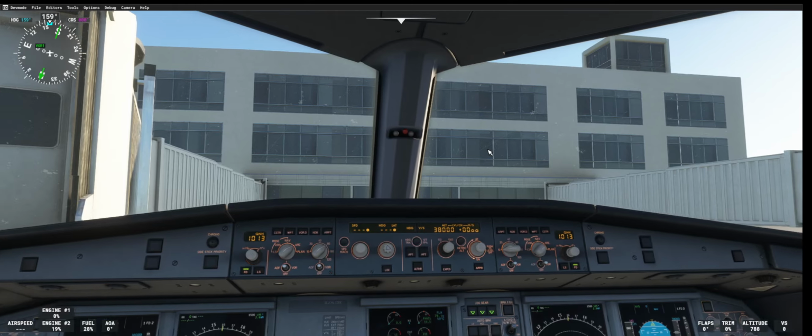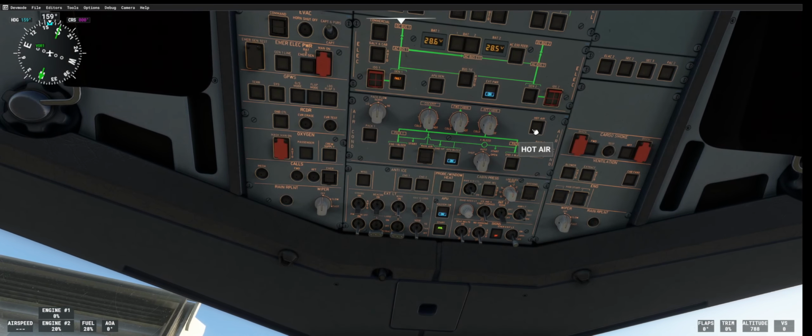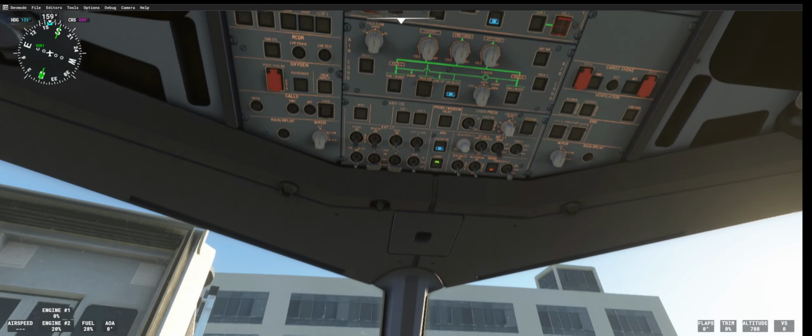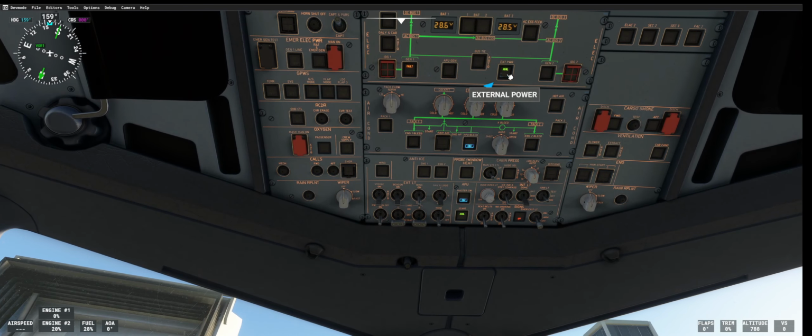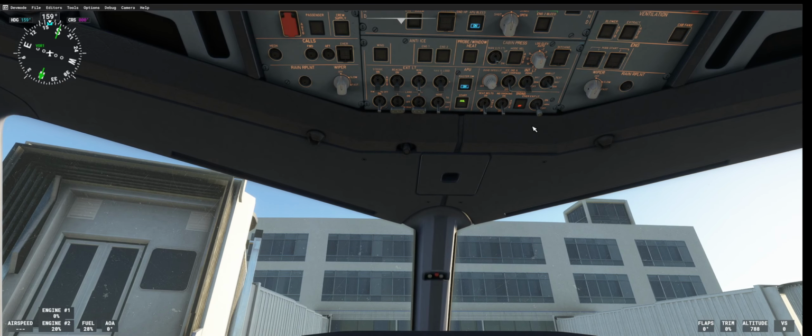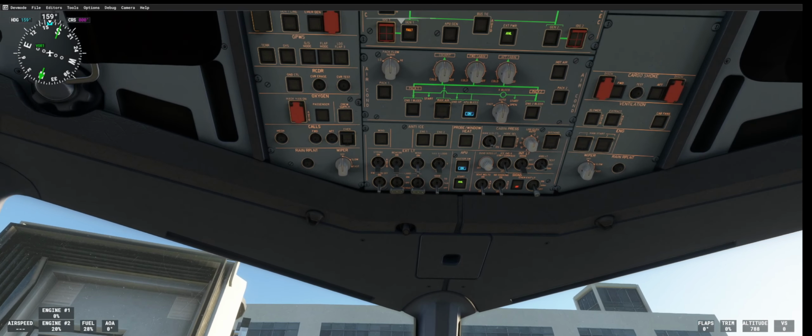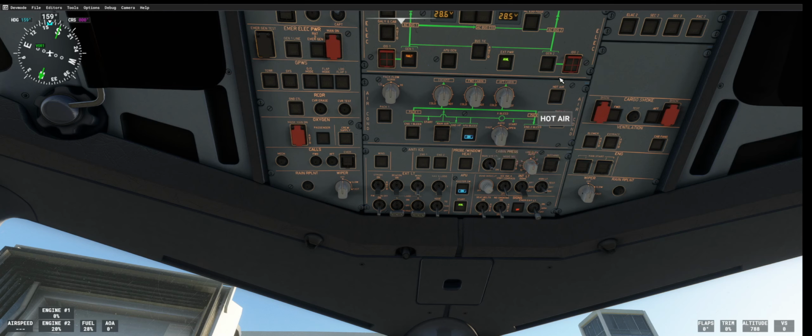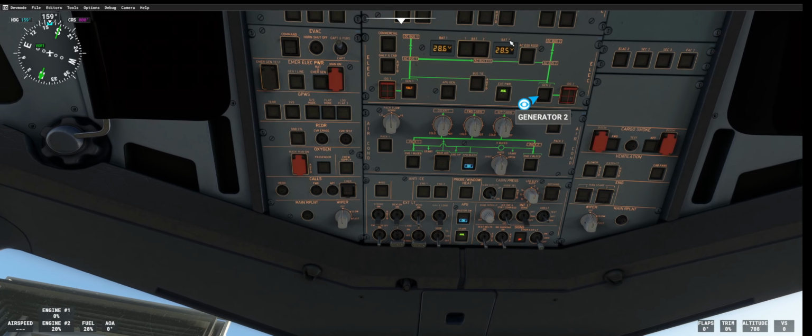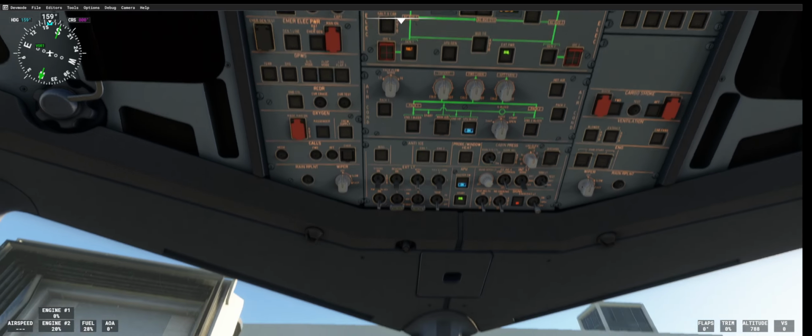Now, in the Boeing, what I like about the Boeing is up here, those starter switches, you hear a definitive click, and that means that engine is now started. And then you would click the second switch to start the second engine. As I said before, you typically will not start it here on the ramp, but I'm doing that just for this demonstration purposes because I'm not going to do a pushback. But we have engine number 1 started, and note that the generator has gone from fault to engaged. And so we have our batteries fully charged and we have power being generated here, okay?